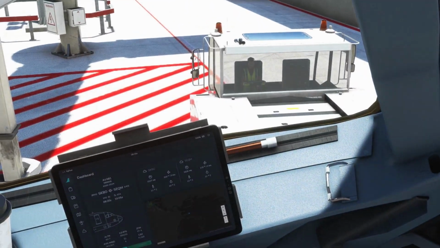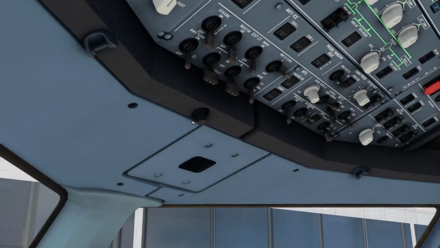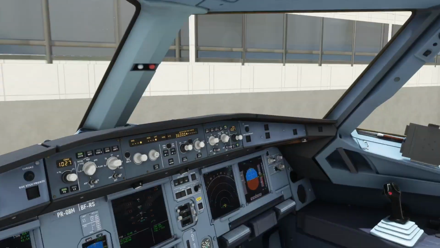QNH is set, everything else I'm happy with. We'll bring that to that page. Cool. I am happy, so since we're not waiting for boarding or anything, we can go ahead and start the APU, which we do by going 1, 2, 3, and then clicking start. Fasten seatbelt signs on as well.